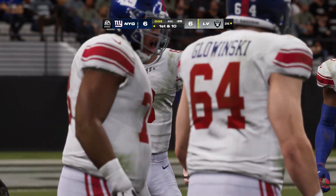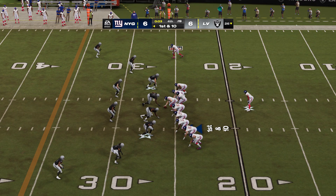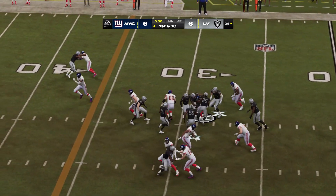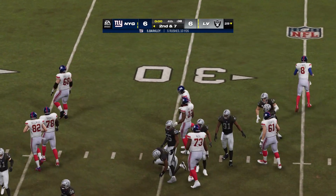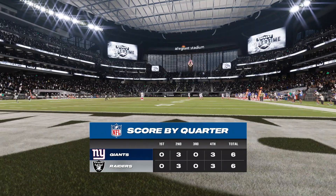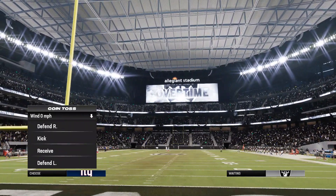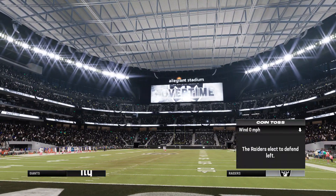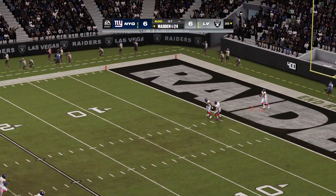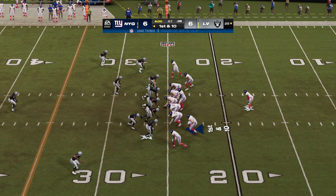I wouldn't have it any other way — this has been a dogfight all through regulation. No reason to think it won't continue in the extra period. Overtime on the horizon as the kick's away. He takes this near the 25. Possession switching back to the New York Giants — tie game and barring something incredible, we're headed to overtime. What I would do is take a knee and let the clock run out — if I'm back there trying to throw and a sack happens, the ball comes free, I can lose the game. If I get to overtime, I can still win it. The first crack in overtime goes to the New York Giants.